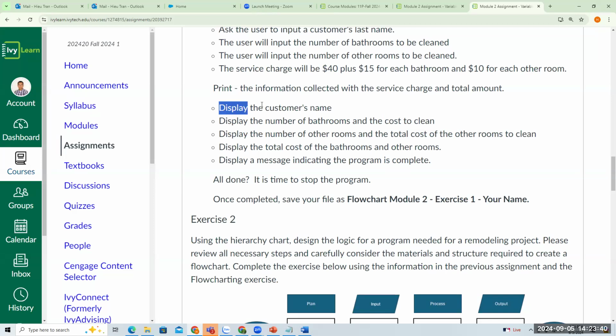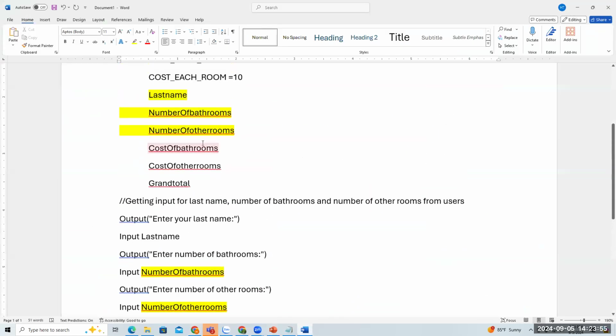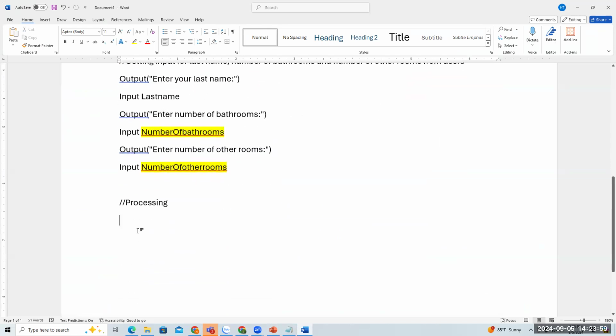You will need to define the customer name. You can do it later, right? I'm asking about the processing here. But you see, you need to find out what is the cost to clean bathroom here, right? So you see, you have the variable cost of bathroom here, right? And remember, for every processing and every assignment, you have to put the variable name on the left here, right? So what do you think? How can you find out the cost of bathroom?